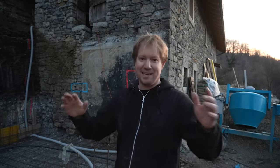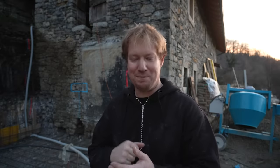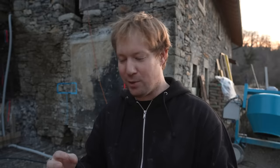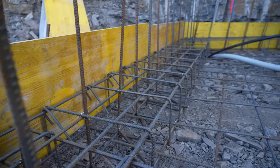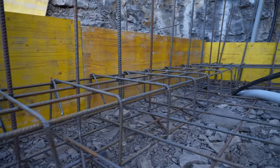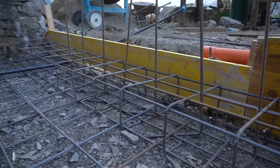Well, good morning. Today is a very exciting day because we are finally building up this room. We're done with all of the tearing down and we are moving on to the building phase. Technically, last night was our very first day, but I didn't really film that much because it was my first time working with this team. Alessio and his crew arrived yesterday afternoon and went straight to work building the rebar cages and all of the foundational rebar. And then today we're gonna continue on with this process, but we managed to make a shocking amount of progress. We only have a little bit more rebar to lay this morning, and then we'll be moving on to actually mixing concrete.